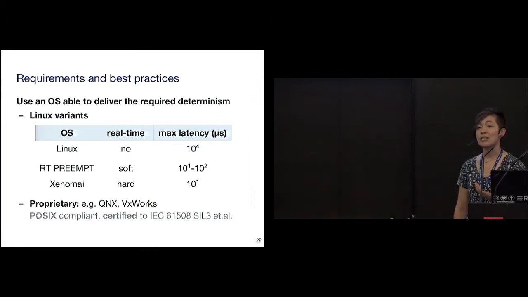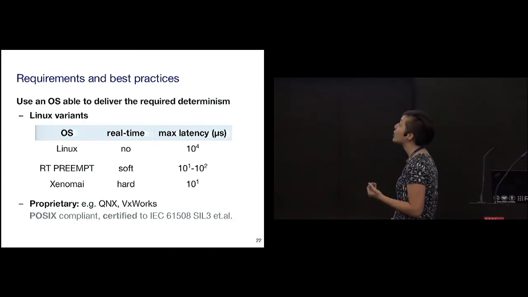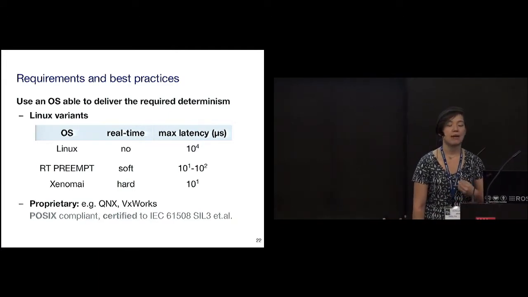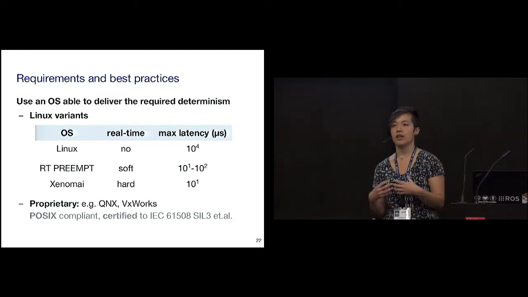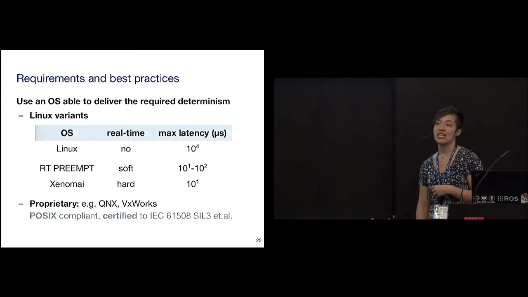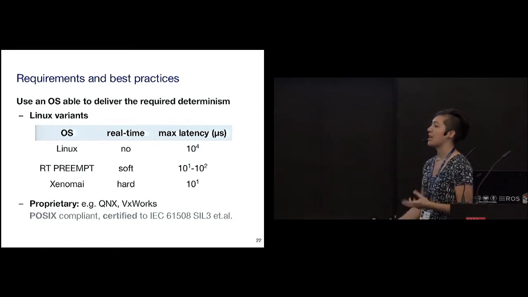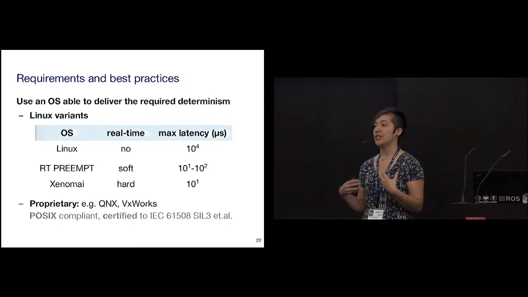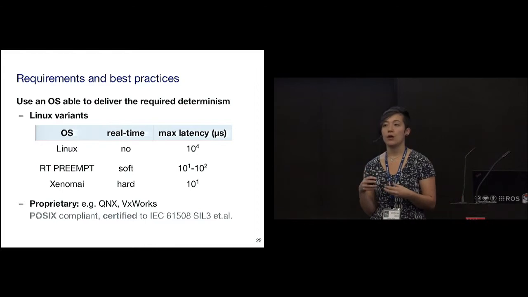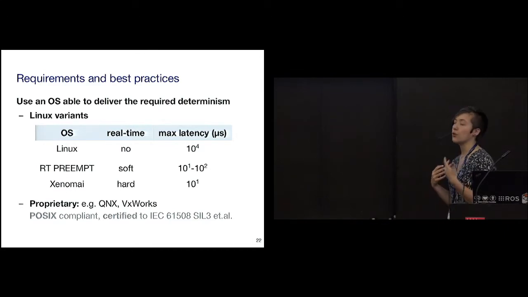First, you need to pick your operating system correctly, and the default scheduler on Linux is not considered real-time safe. It uses a non-deterministic scheduler that optimizes for fairness instead of determinism or priority. Right? So RT preempt is a kernel patch which changes Linux threads to be fully preemptible. And that's considered soft real-time performance because you can get real-time-like performance, but there's nothing built into the kernel to fail when you sense an exceeded deadline. In fact, the kernel has no concept of an exceeded deadline. That's at your code level.